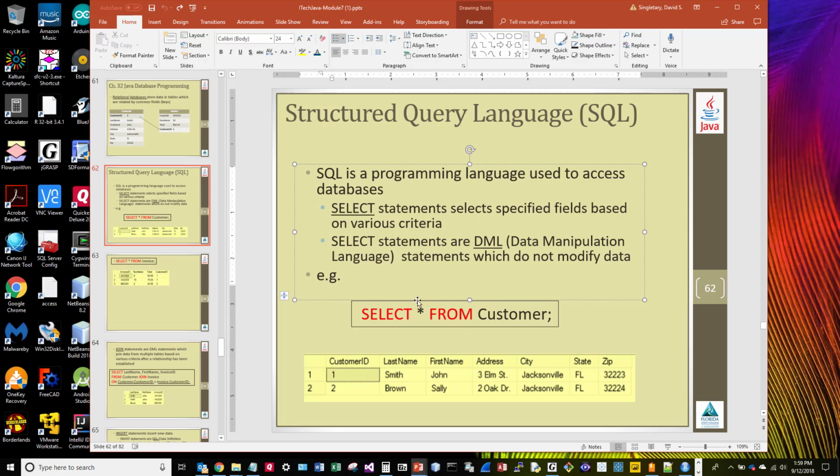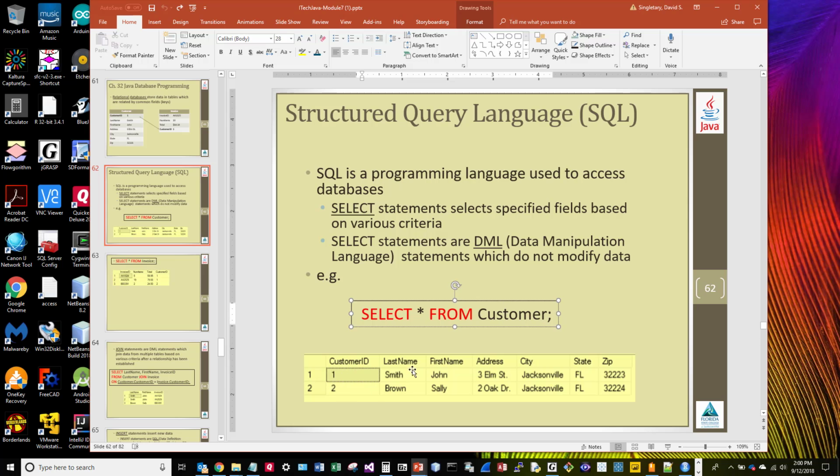So for instance, with our customer table, if we wanted to select all the records from the customer table, we would use a select statement, and we'd say select star, which says select all the fields and all the records from the customer table. And the output, and this is running in SQL Management Studio, we would see I added a customer here called Sally Brown. So we have 2 customer records.